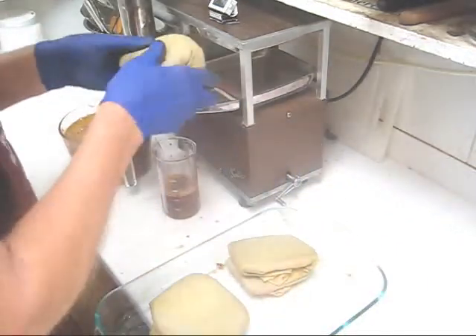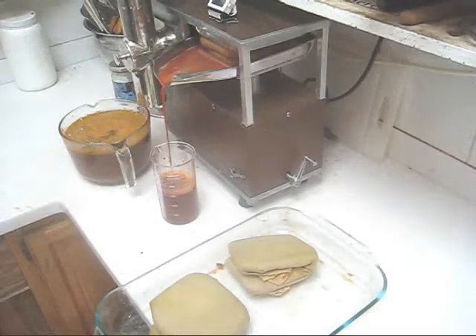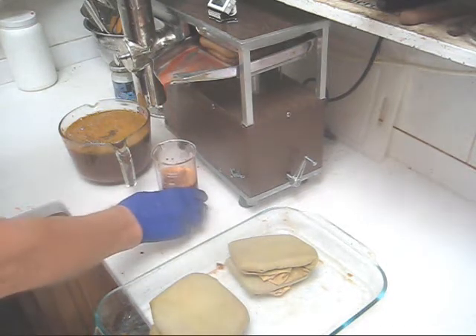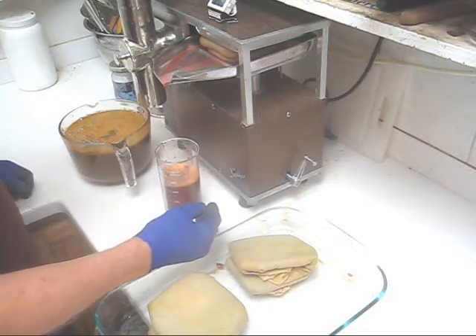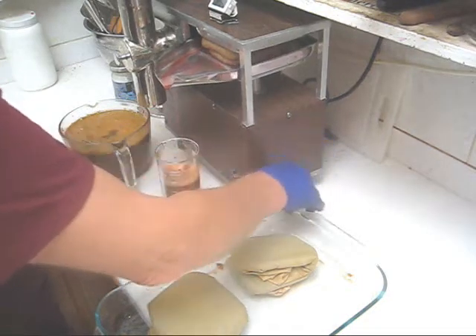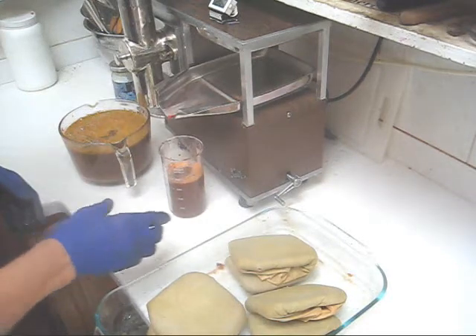We'll put in this last set of repackaged cloths — all the way back, back it off a little bit. We've got an extra bottle of juice! There's another 11 ounces of juice just from repackaging it into a tighter package. We're going to leave this up only 20 seconds. As I said, if you have the Whole Health Foundation model you could always upgrade later — it costs $410 for the bottom plate. An extra 12 ounces of juice. Amazing. We'll pour that in here and now we're going to pour this into bottles.